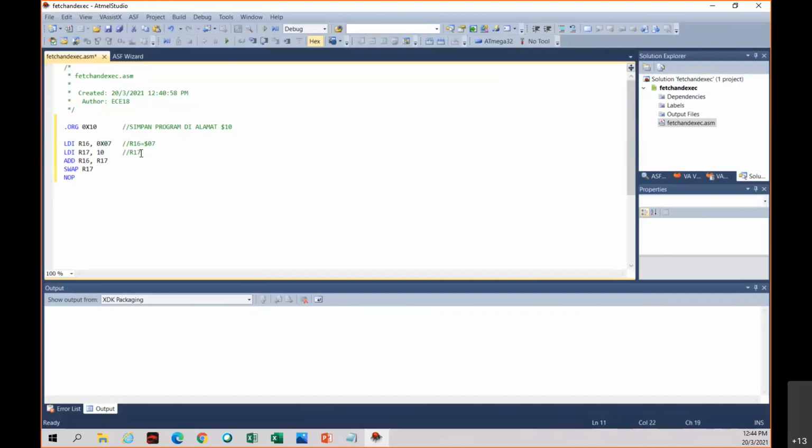Tapi apa yang beza antara value yang ni dengan value yang atas ni? Can somebody point it to me? Apa yang beza? Dalam bentuk hexadecimal. Okay, nampak ni, yang ni tak ada apa-apa simbol kat depan. Betul tak? So this number here is represent by decimal number. Dia akan simpan dalam decimal number. So this is a 10 dalam decimal number. Kalau tukar dalam hexadecimal, siapa boleh tolong saya? Apakah value dalam hexadecimal untuk 10?